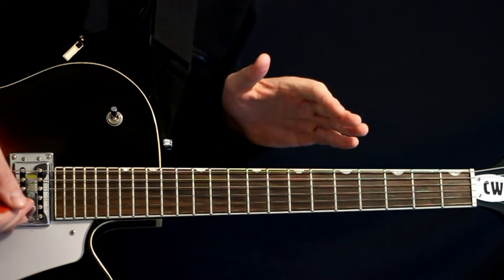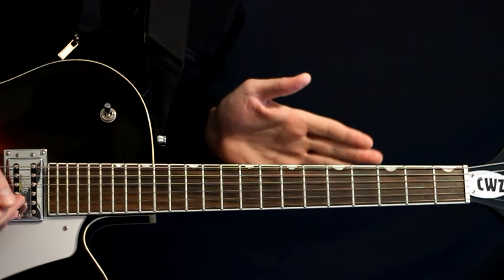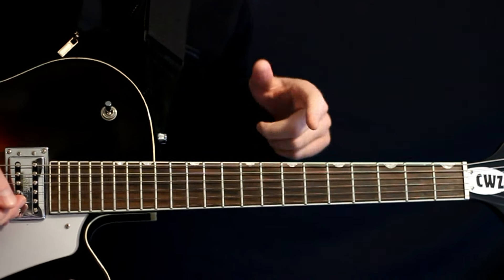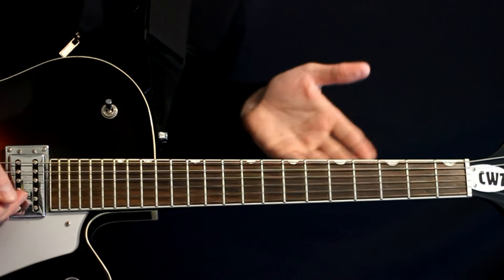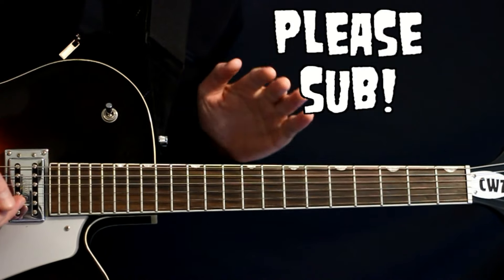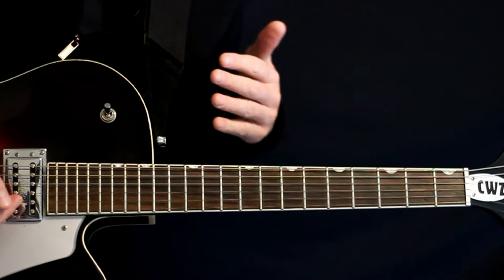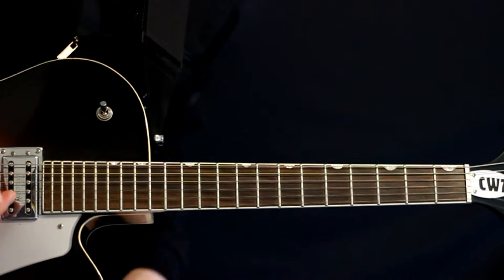Deftones, Entombed — Guitar Tabs and Guitar Lesson. As usual, I'll play through all the different sections right at the start, and after that I'll go back through and give a more in-depth explanation. Before we jump into the lesson, do me a big favor and hit the subscription button — it gives me a clear signal that you're enjoying these videos and would like me to do more. And with no further wait, let's get on into it.